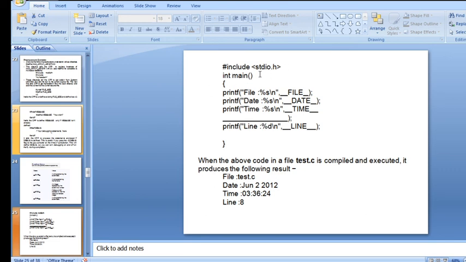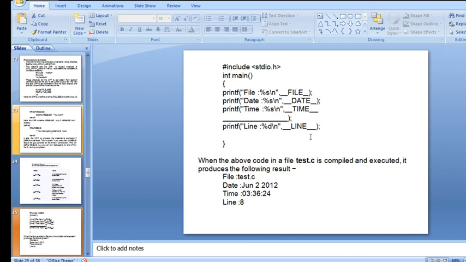This is the main function. printf with file %s. Suppose there is a file abc, and in that file we are writing some characters, so that will be represented as a string. So here %s with a newline, and then the file, date, time and line.